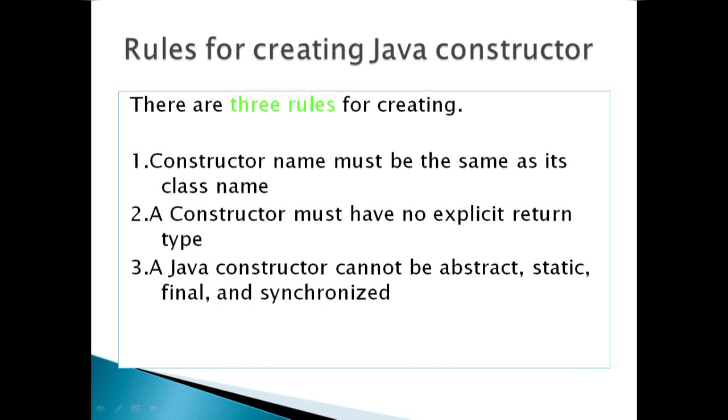And while we use a class which is being inherited, a constructor cannot be inherited, and we all know that. That being so, there is no use of the final keyword, so the Java compiler doesn't allow us to use the final keyword before a constructor. And talking about being synchronized, the JVM, that is the Java Virtual Machine, allows a thread to call one constructor at a time. So a Java constructor cannot be abstract, static, final, and synchronized.